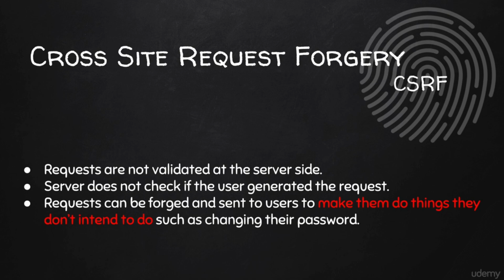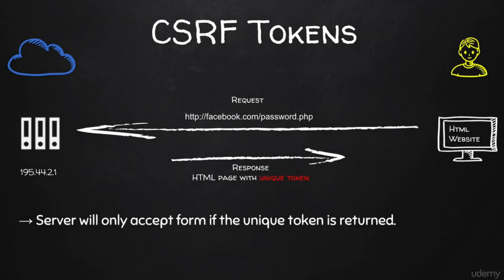A good way of implementing that is to use synchronizing tokens. Now I know the name sounds complicated, but the idea is very simple. Basically, we want to generate a unique and random token at the server side. Then when the page is loaded, when the form is loaded, we're going to embed this already generated token into that page as a hidden form field. Then when the form is submitted, we're going to make sure that the form was submitted with that token that we sent to that specific user. So basically we give the user a token and then we wait for him to submit the form with the token that we gave him.